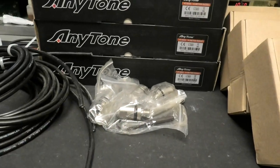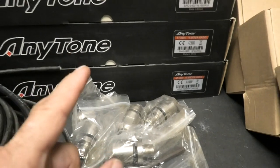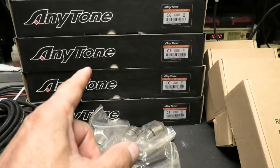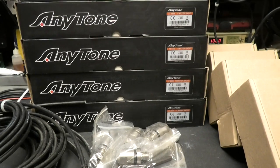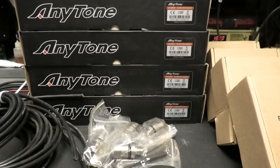I only got that many left of those for the strikers. People have asked me about these. I'll put an end screen video all about these radios on — how they can perform, what others do, you know how that goes. But how they can perform, all the video gates, etc., you'll see what they do.